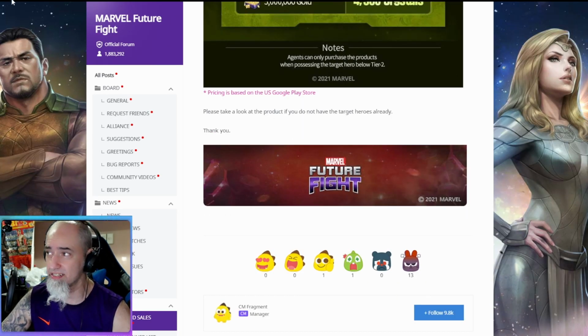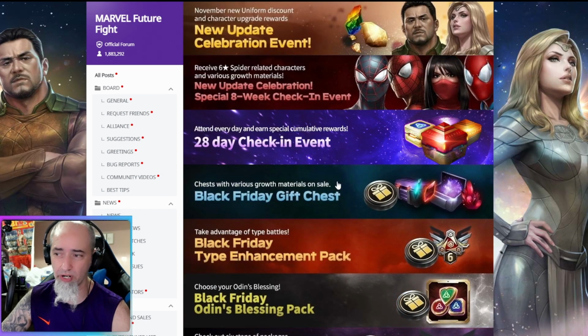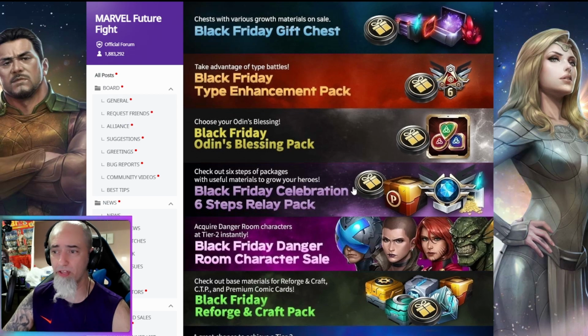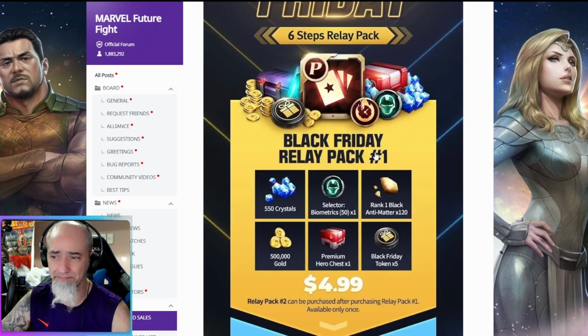You see tons of dislikes on every single one of these posts that were put up, and for good reason. A lot of times I disagree with the people that comment on these things, but man, they are just ripping them apart. They're just trying to rip everybody off like crazy. And they have a Black Friday 6 Steps Relay Pack.